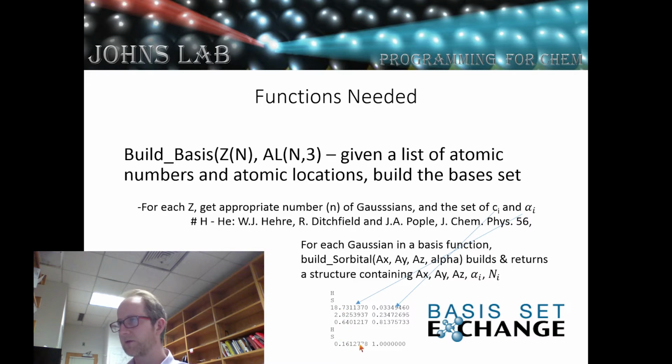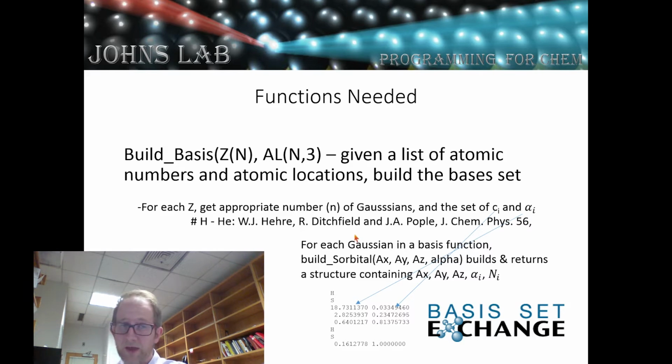There's a little bit of a confusion here. Basis set exchange says that these numbers come from this paper. I went and read this paper. I couldn't find this number anywhere in there. This paper is all about second row elements, so it's a little bit misleading, and I apologize for that. But these are at least consistent with what the program Gaussian uses.